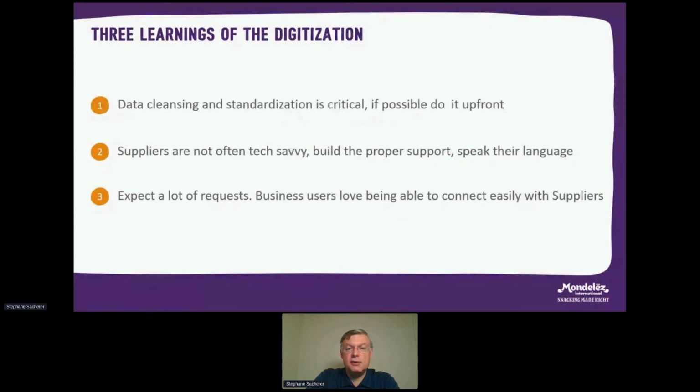If you think about it, when you have your master data in your ERP, only the experts are looking at it from time to time, and they don't care if something is not fully right, because that's not creating any issue for the transaction. But when you start to show that information to all the buyers, to all your users, and I have a lot of people in Mondelez outside of the procurement organization having access to that, then suddenly people see, oh, that thing is missing. Oh, that thing is not fully right. So you have a lot of feedback and changes to be made.